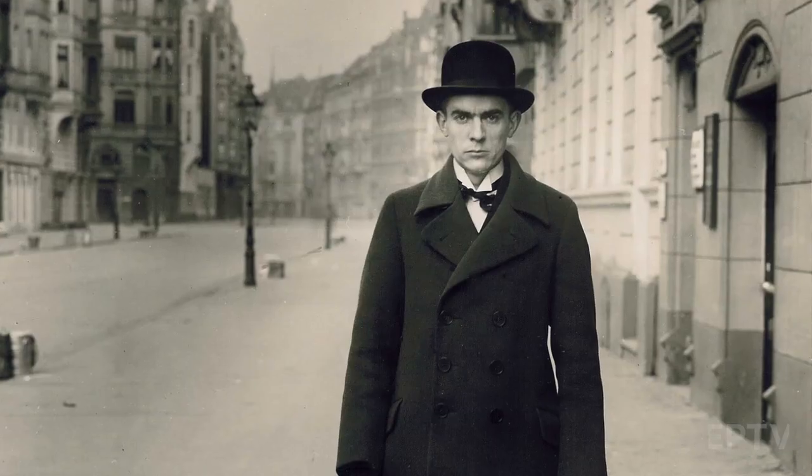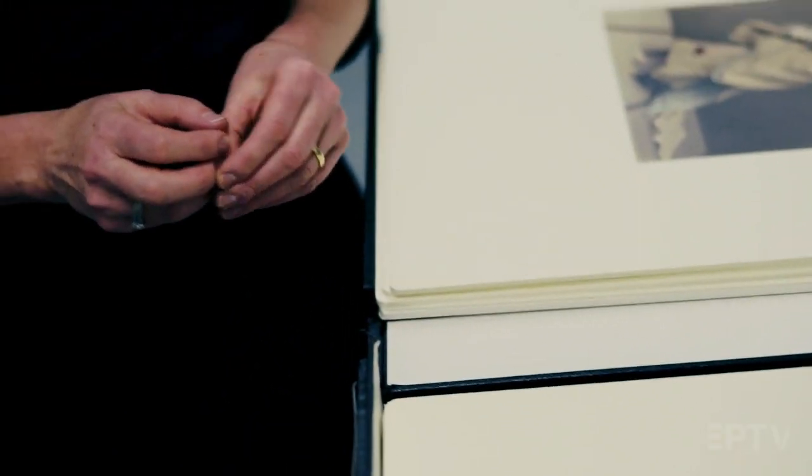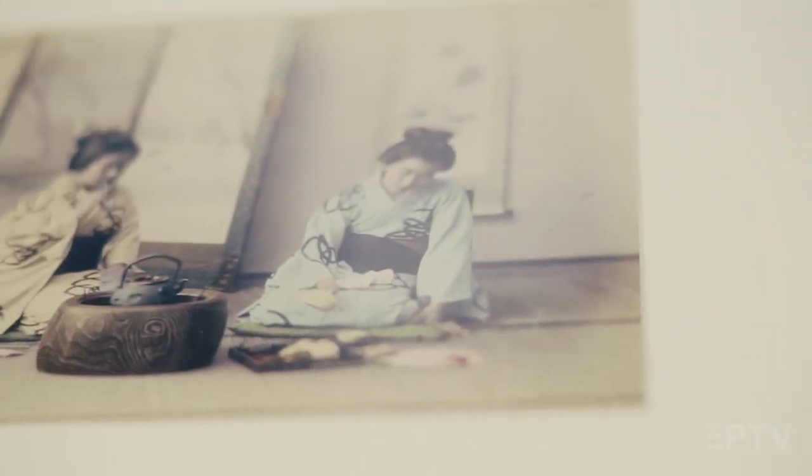Man Ray, August Sander, Diane Arbus, Robert Frank. We collect work of Japanese artists, and in fact, I think some of the most interesting Japanese works we hold are actually not 20th century works, but 19th century works, and they're the wonderful hand-coloured studio photographs that were made in the 1870s and into the 1880s. Fantastic, theatrical tableaux. They're marvellous things.